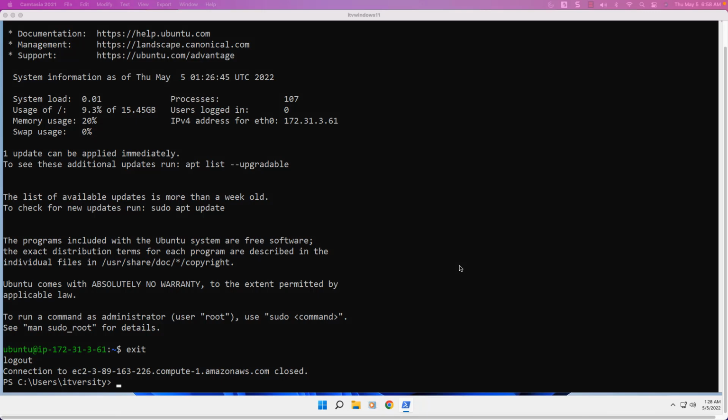So far, we have gone through the details related to provisioning multiple EC2 instances from AWS and also connecting to EC2 instances using Windows PowerShell. Now, it is time for us to understand how to connect to these EC2 instances using Linux on top of Windows, which is set up using WSL.